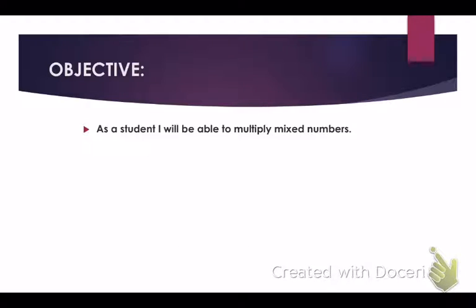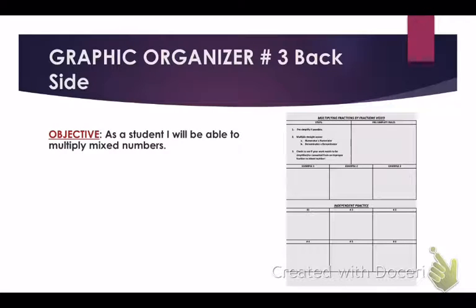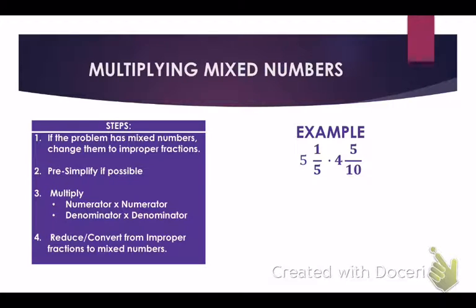Alright, our objective for this video is as a student you should be able to multiply mixed numbers. You will need to continue graphic organizer number 3. This is the back side. Alright, multiplying mixed numbers. We have 4 steps this time. There's one additional step, and it is the first step.